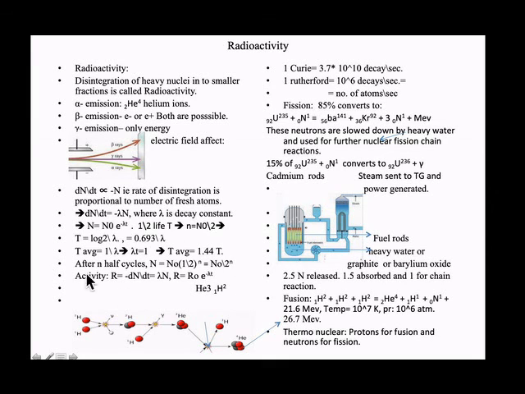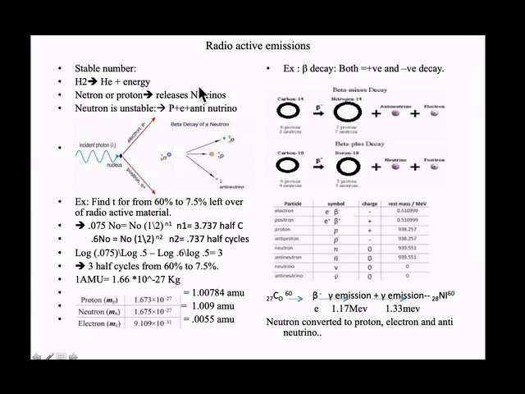Now let us see this disintegration part. Here I'm showing one disintegration. Carbon 14 is there. Carbon 14 has 6 protons and 8 neutrons. So there is an imbalance between protons and neutrons. One of the neutrons will convert to a proton. When a neutron becomes a proton, an electron, e minus, is coming out from the nucleus.